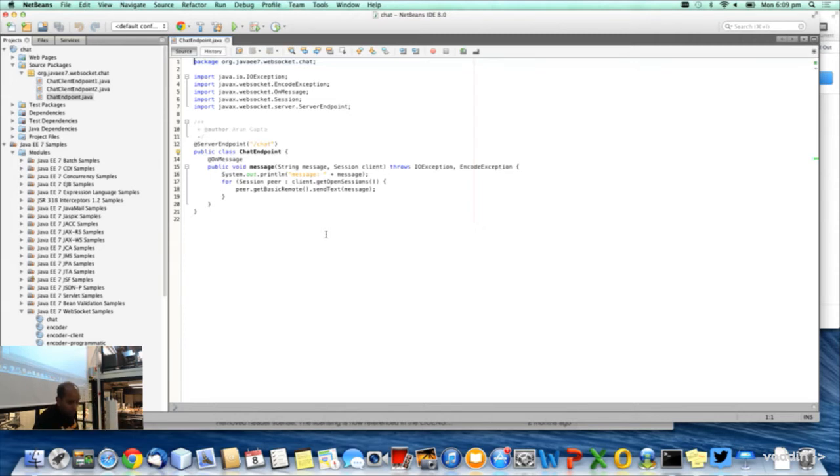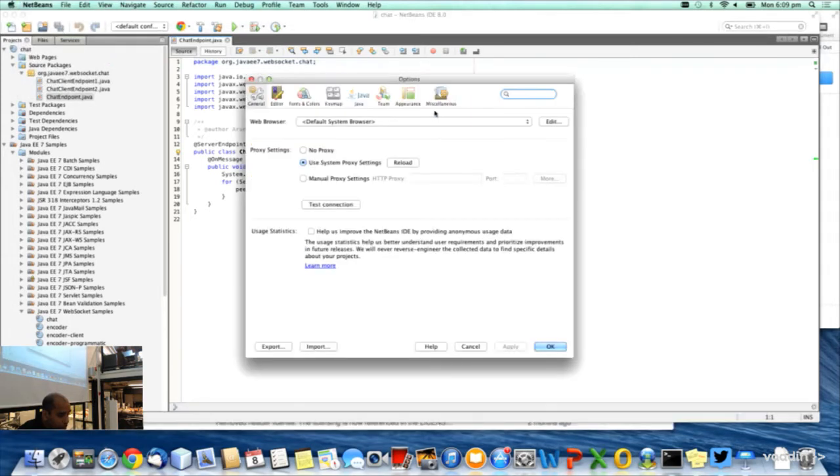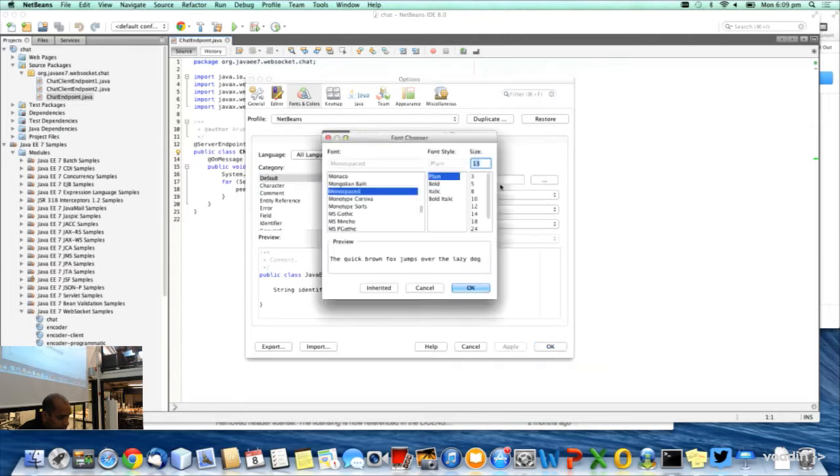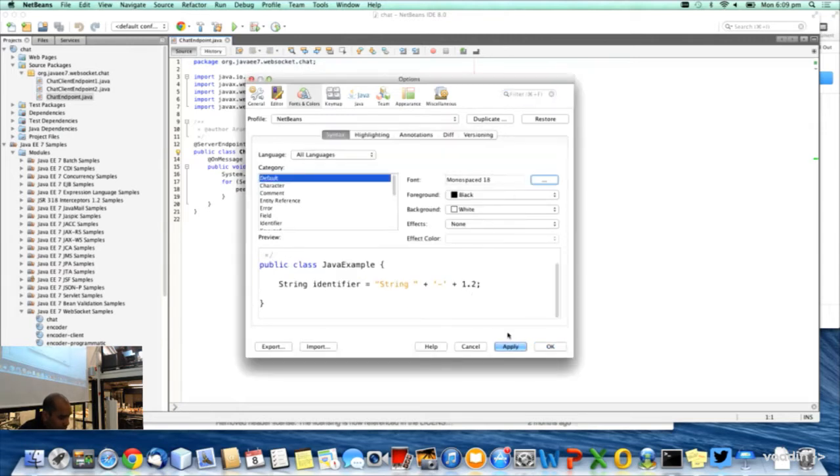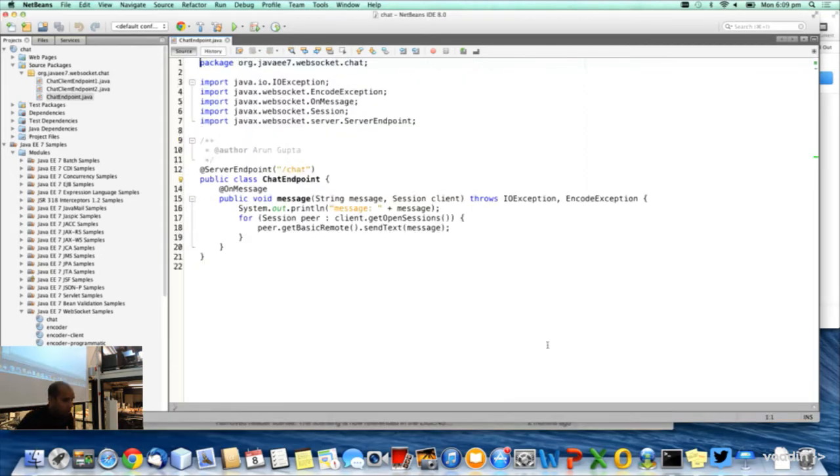So what I'm showing you here is, let me increase my font size first. Is that readable? Far at the back, can you read it? Oh yeah, it looks perfect.